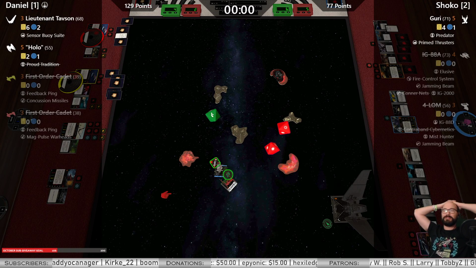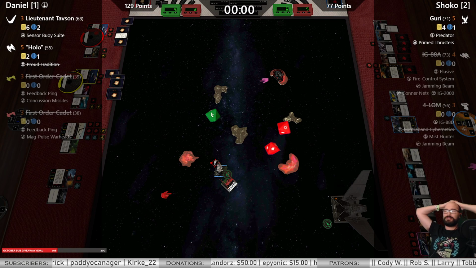Oh, Shaka gonna maybe look and see. Was there a way to get arc on Holo in that position? We'll see. But Daniel, congratulations.